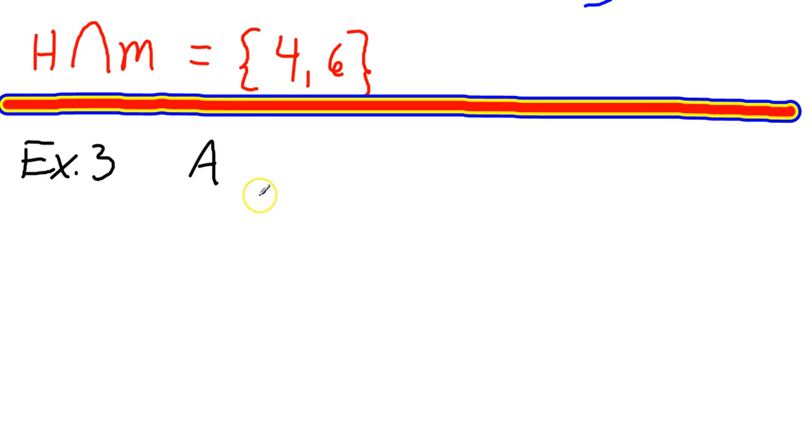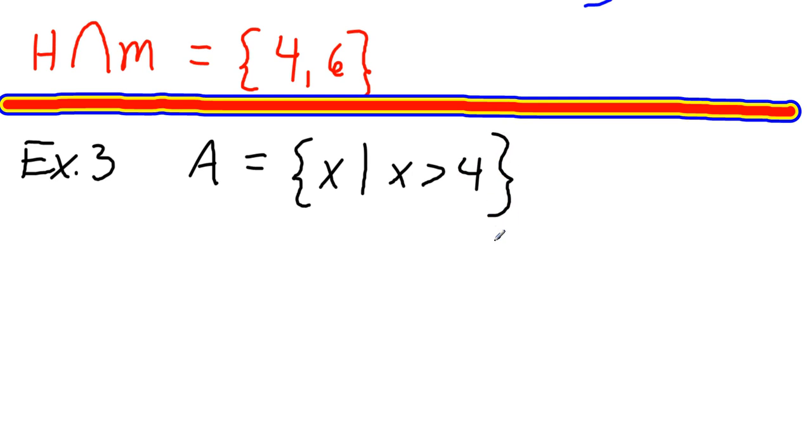So this time they'll tell you that set A, and they give it to you in set builder notation, which basically just means that they repeat the X value 2 different times. So instead of just giving you X greater than 4, which is normally the way we would do it, they're going to give you the X with the slash through it, and that just means you're using X variable such that X is greater than 4. It doesn't really mean anything different, it's just a different way of notating it there.